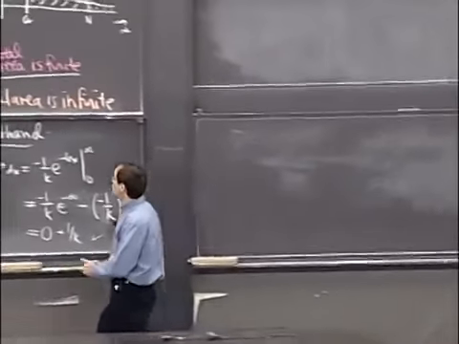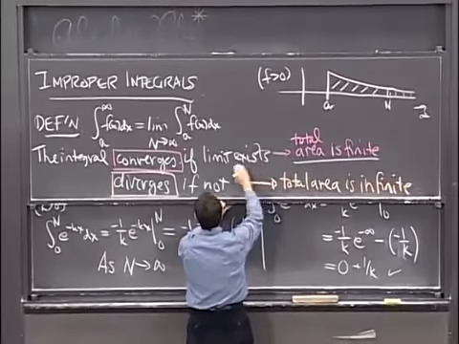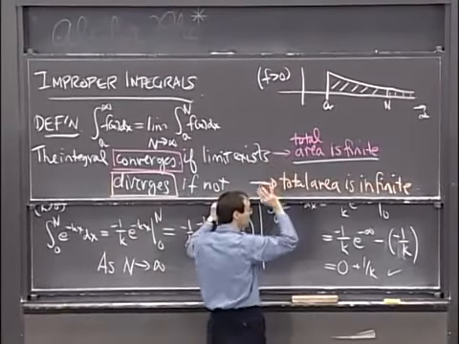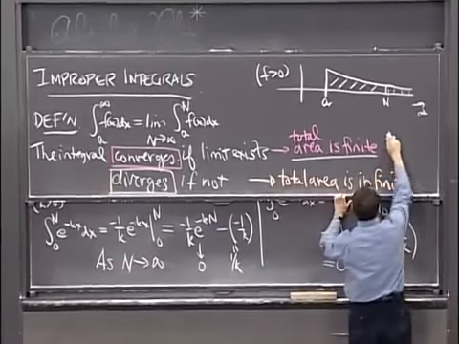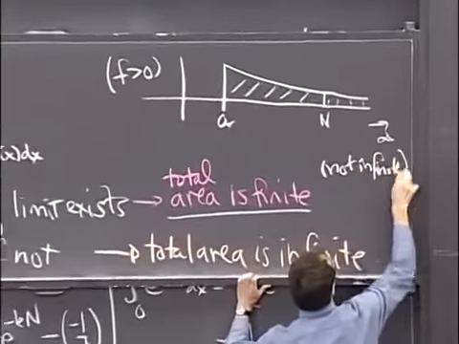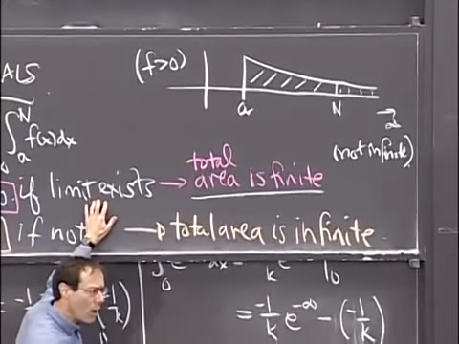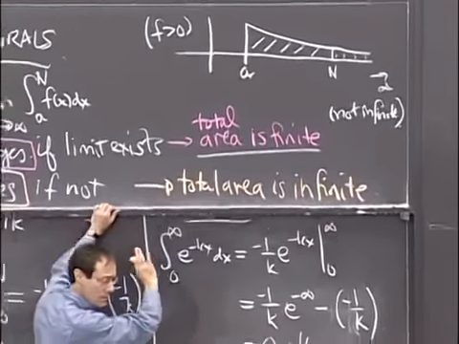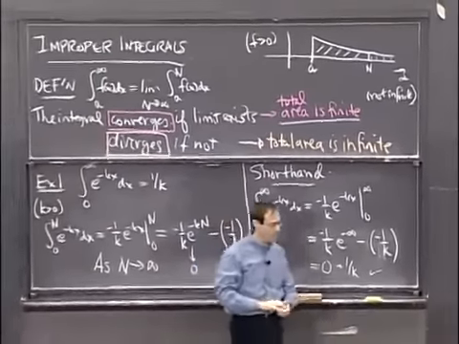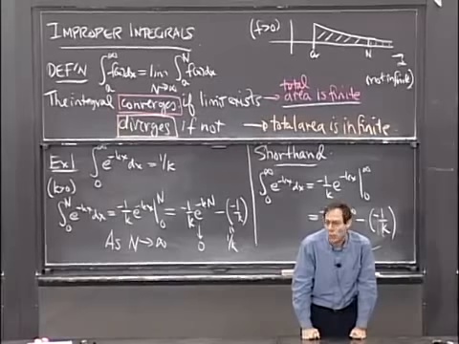Okay, so another question is, so let's be sure here, when the limit exists, I say it has to be finite. That means it's finite, not infinite. Okay? The limit can be 0. It can also be -1. It can be anything. It doesn't have to be a positive number. All right? Other questions?